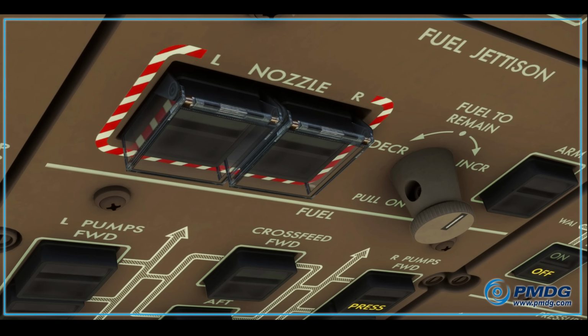You can see the lower part down there, which, if you have a look, for example, at the right forward fuel pump switch down there, or at the left wing anti-ice switch, you can see that that is actually a switch light that's included in there. So we've got the pressure indication or the off indication lighting up over there. But then if you have a look at the wing anti-ice part, then you can see the top one, the on switch. That is actually not a light or anything the like. Well, it is backlighted, of course, but that's not like a digital indication on the switch. That is a simple text, like you've got text on any of the other parts of the Flightdeck.